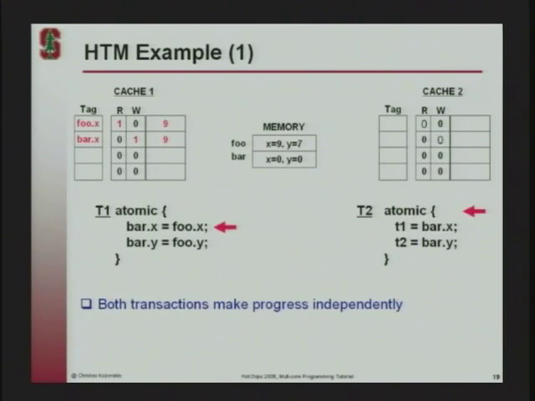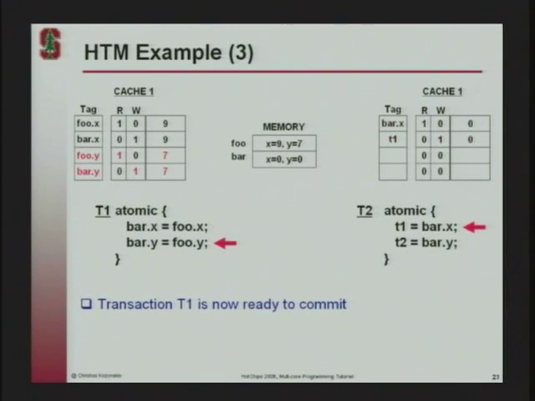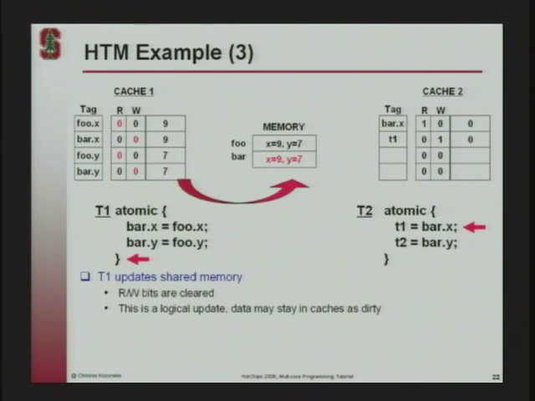So we start a transaction, T1, and we start basically reading and writing these objects here. So we're going to see them showing up in a cache. Some of them are part of the read set, and some of these are part of the write set. And we don't let the writes escape to the rest of the memory hierarchy because we have a lazy versioning system. So both transactions keep making progress, assuming that they're completely independent. And now transaction 2 also pulls stuff in its cache and marks them as part of the read set and the write set. So for some reason in this example, T1 runs faster. So it basically finishes the second statement and it's ready to commit. So what happens then? 2 things. First, you update the main memory.